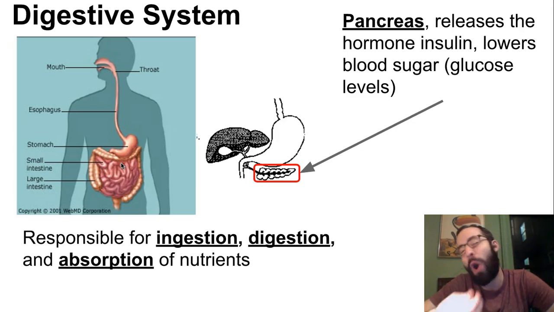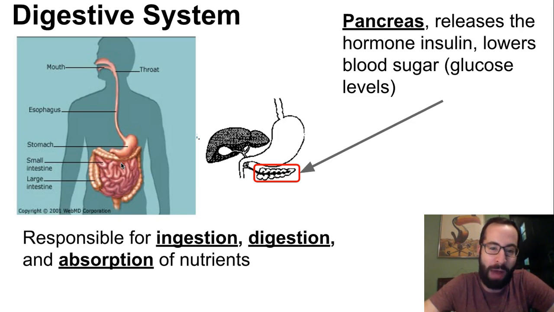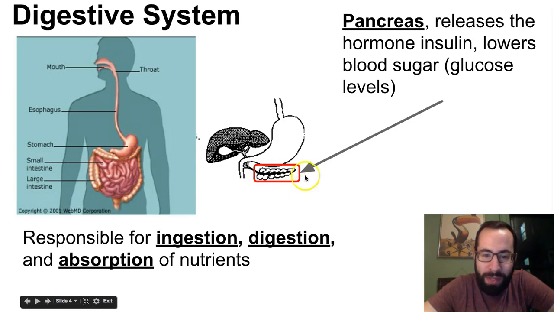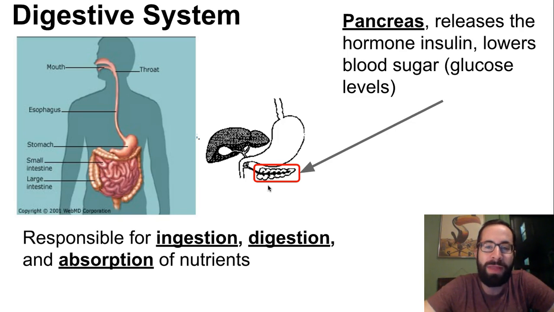And one thing that often comes up on the Regents exam that is really important that you know what it looks like now, because we're going to see this in the rest of this unit, is something called the pancreas. Now, the pancreas is peripherally involved with the function of the digestive system, and it's right here. It's this organ that you see here. It kind of looks like a leaf. And the pancreas is really important because it's the organ that releases a hormone. So it's actually in some ways part of a different system called the endocrine system, which we'll talk about later on. But that pancreas, it lowers blood sugar levels.